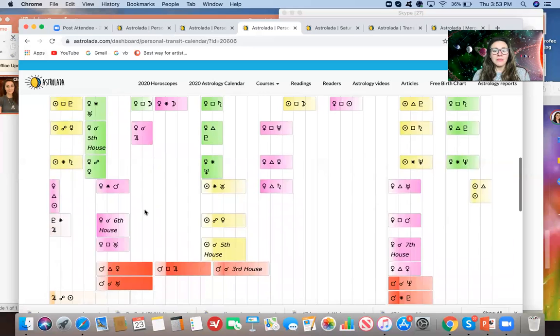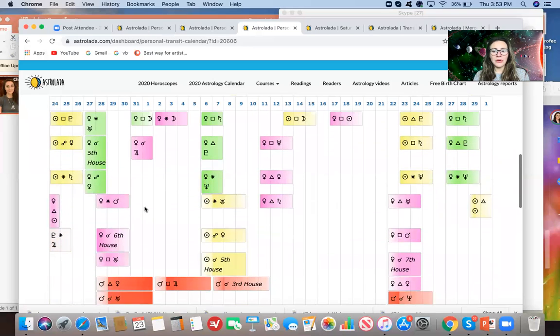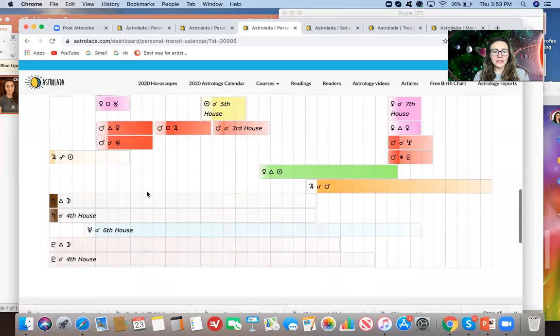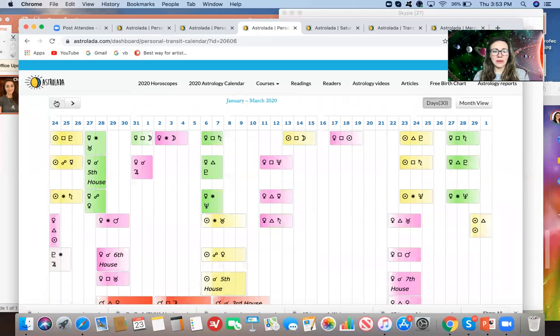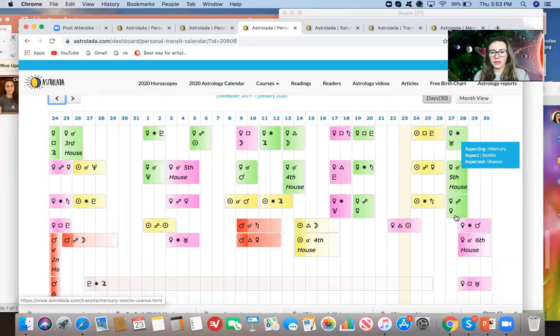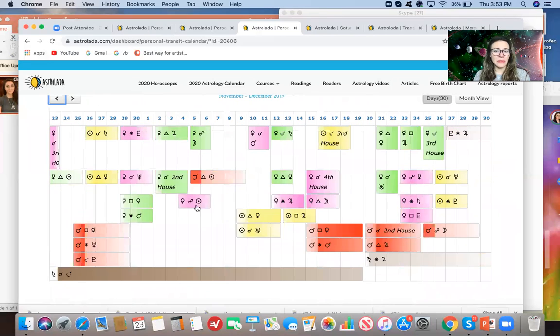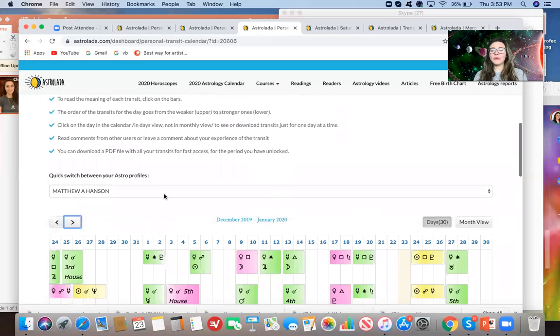This is how you compare how important one transit is to another: the duration. But let's go through all the different types of transits, starting with Mercury. If you see a period with a lot of green transits, for example here, on one day there are 3 Mercury transits. There are 3 here as well at a certain period. Sometimes there might be 4 or 5. When you see a conglomeration of green Mercury transits, it will give you a few days that are very mercurial.